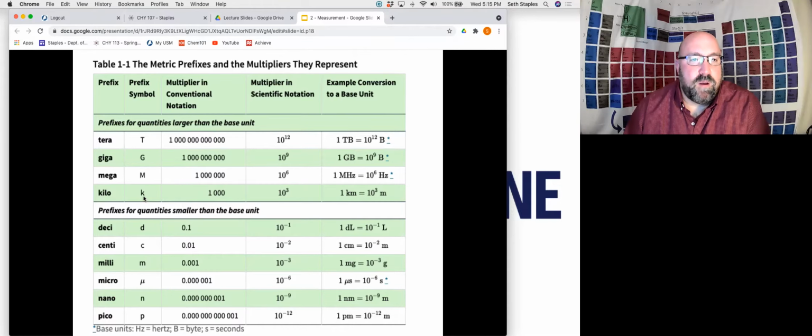And if you're going from one base unit to another one, let's say you have 1, 2. We have that many nanograms. And for whatever reason, we need to convert that to kilograms. Same exact process. So here I'm going from nano to kilo. So I'm moving up the chart. So I know I'm gonna move my decimal point to the right. We look at our multipliers. It's gonna take me 9 to get even to my base unit, and then another 3 to get to kilo. So I have to move my decimal point a total of 12 spaces.